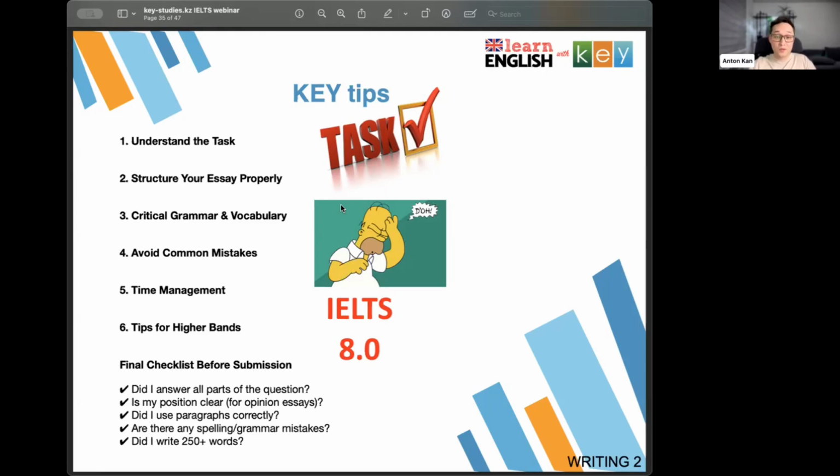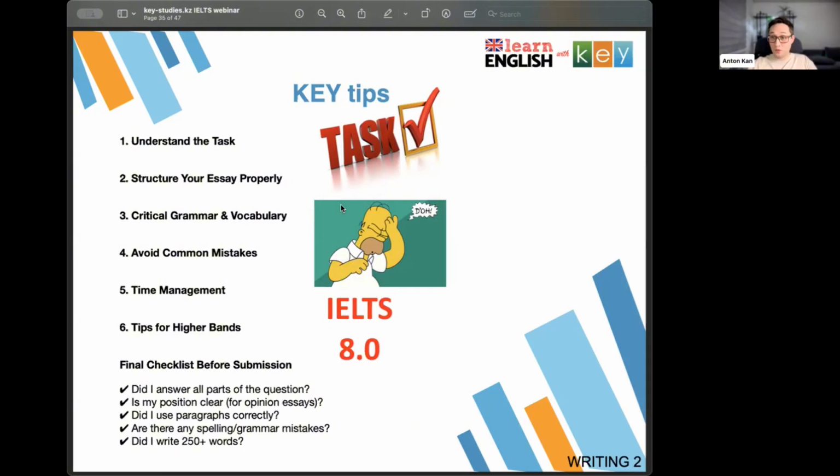And also avoid some common mistakes like informal language. Instead of saying the informal version, it is argued that sounds better. Avoid off-topic ideas. You need to stay focused on the question. If you remember, there is the task achievement criterion. If you don't have proper paragraphing, where all your ideas are separated, you lose coherence marks. And if you write under 250 words, there is an automatic band penalty.